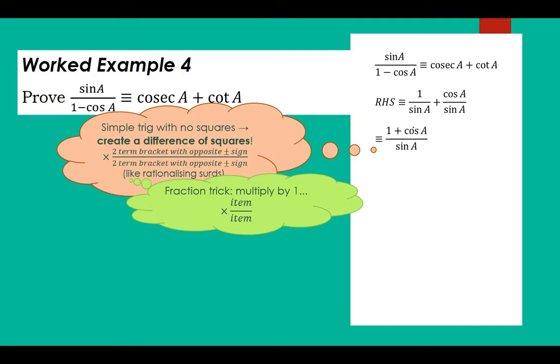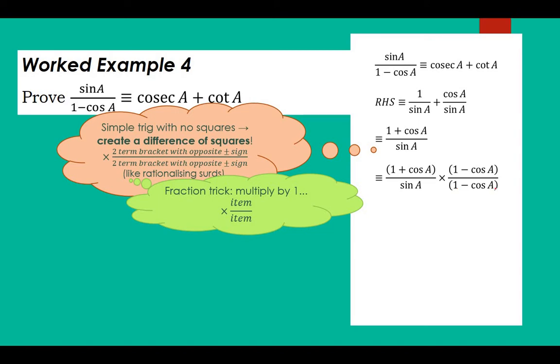It's just a bit of a mess. Because it's super simple and there's nothing we can simplify, we're going to make it more complicated. We are happy to deal with squared sines and cosines because we have an identity for that. So to create some squared ones, we're going to have a difference of squares, and this kind of trick is a little bit like when you're rationalizing surds. So you need to copy the two-term bit and replace it with the same but with the opposite sign, with a minus there. If we multiply that on the top, we also need to multiply it on the bottom.